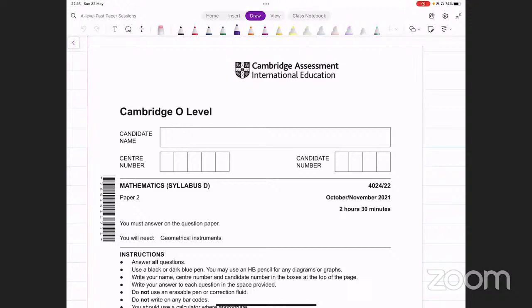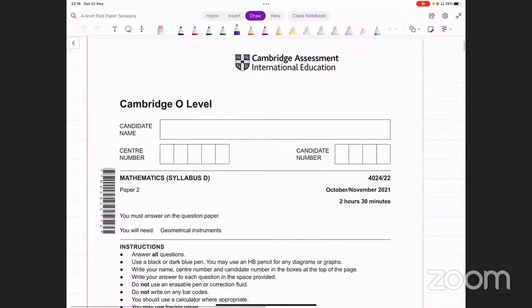In this session, we are going to do October, November 2021, inshallah. Okay. Yes, 85 to 90 are pretty good for an A star. Yeah, so that should be very safe actually. Okay. Anyway, let's begin with this. So this is October, November 2021, paper 2, variant 2. Okay, that's what we're doing. Let's begin.